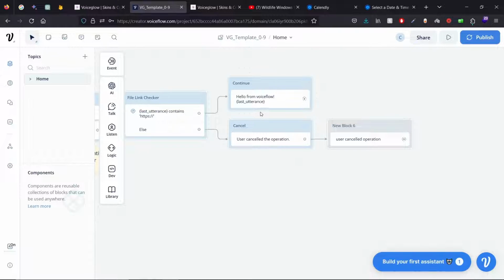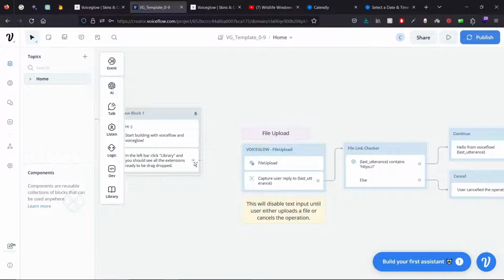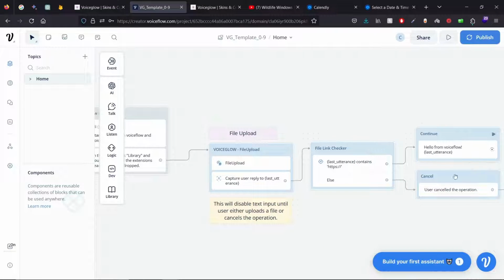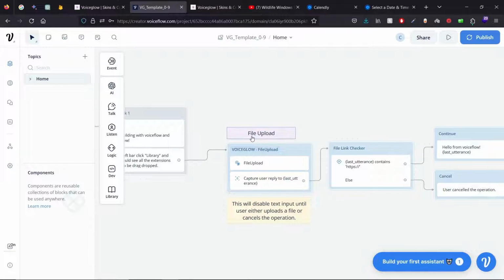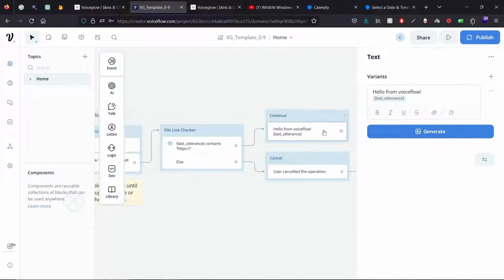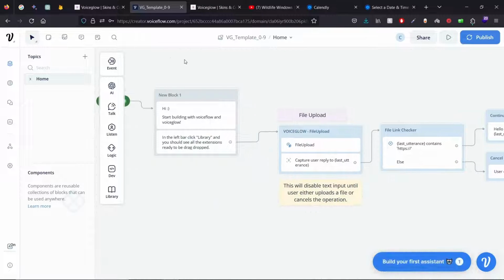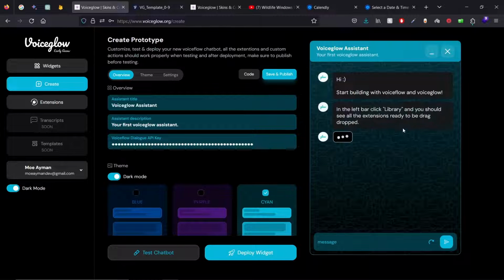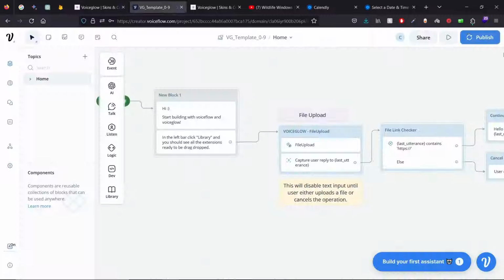Of course, as I said, you can save this to a variable, push it to a Zapier, or do whatever you want with it. The link will work fine. Now let's actually test this out. If we go here, and I want to see whether this link actually works from our end, because we're outputting the link here. So let's see if this link actually works. We go here, test chatbot. It's very quick, and I think, yeah, I forgot to publish.